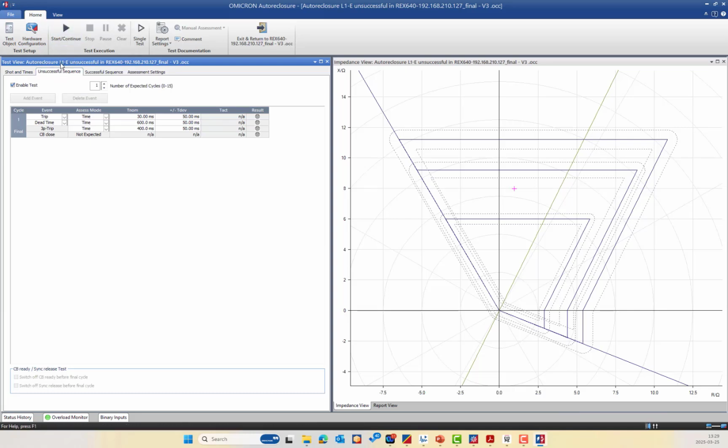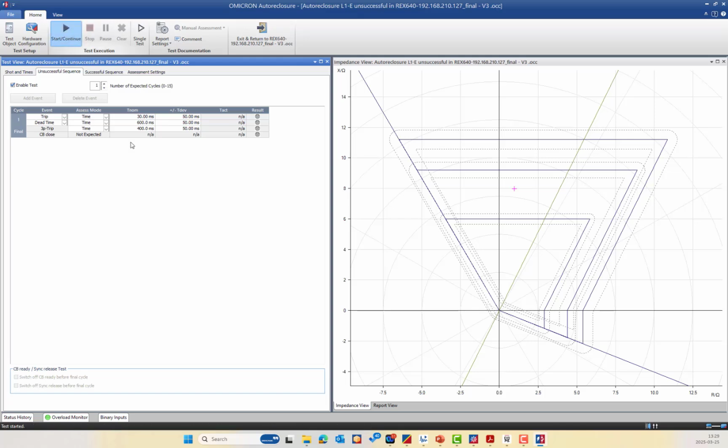And please check this simulator box. Now the circuit breaker is closed. Yes. And the circuit breaker should be ready in the beginning before starting the test. Ready means the circuit breaker spring is charged and the trip circuit is healthy and there is no issue with the circuit breaker. Okay, so I will start the simulation now.